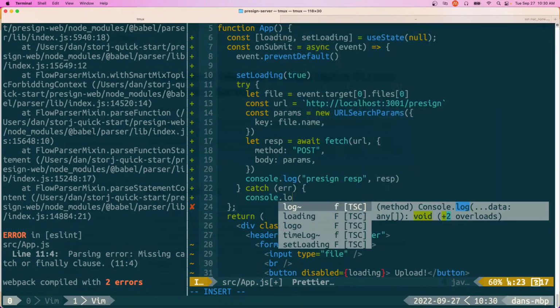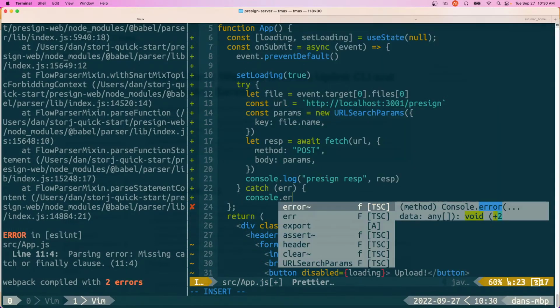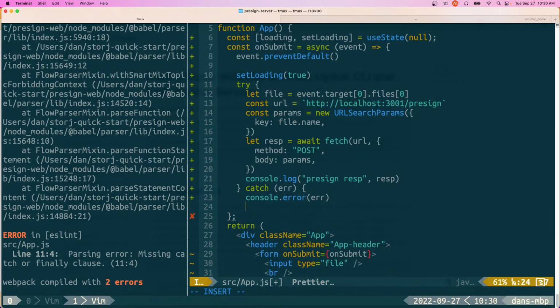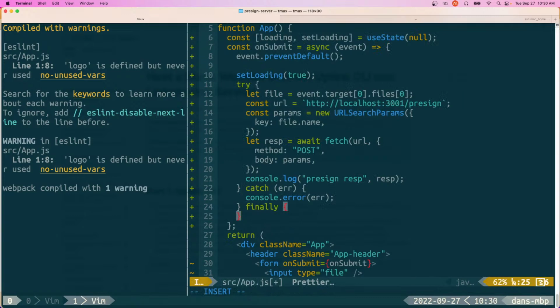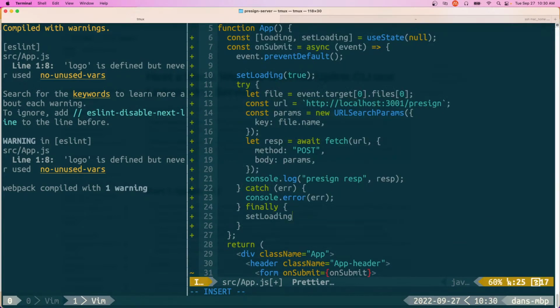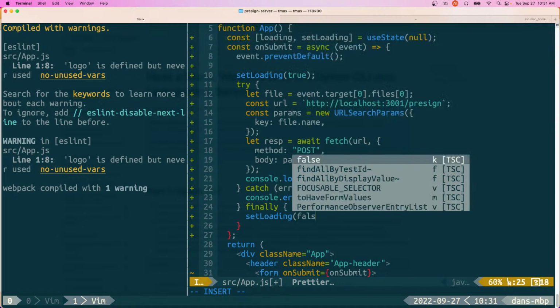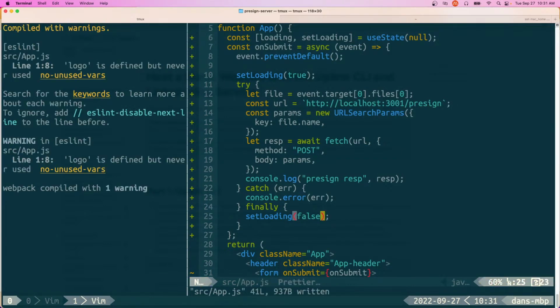And again, not really handling errors, but we can log it. I also want to make sure I clear that loading state. So in this finally block, which means it'll call it regardless of if it errors or not, set loading to default.